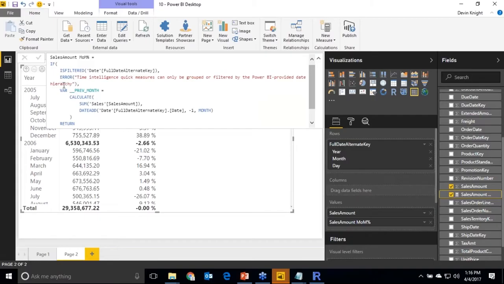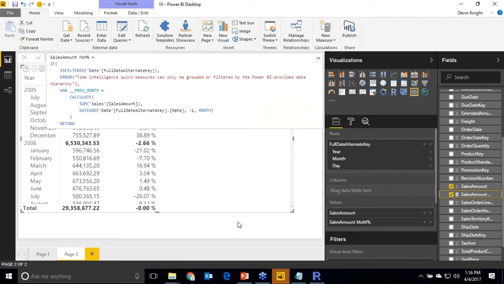It's actually even given you a little bit of an if-then-else statement to deal with any errors that you might have. It's written some code for you here to be able to deal with those errors and also to be able to handle determining the difference between those 2 months. So it's giving you a percent difference between those 2 months based on the selection and the parameters that I fed into it whenever we did the quick measures.